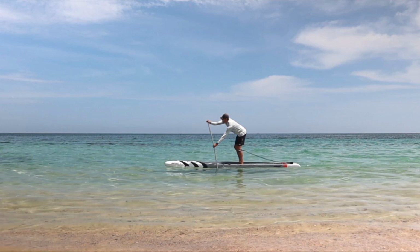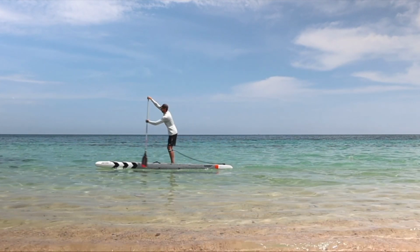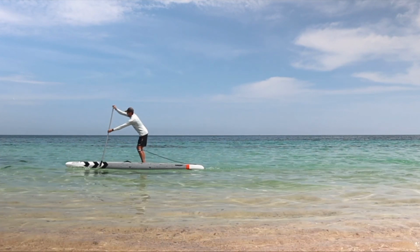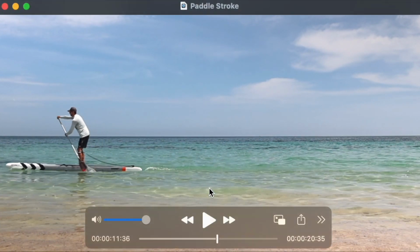It is kind of hard to be 100% perfect with the catch phase sometimes when there is movement in the water, as your board's going up and down with the movement of the water. But it's still something to be improved upon. I can see that I did get some splash there, so I definitely could have improved that one stroke of my paddle here. Let's keep paddling through here though. Yeah, not too bad. Tiny bit of splash in that one, but not too bad overall.